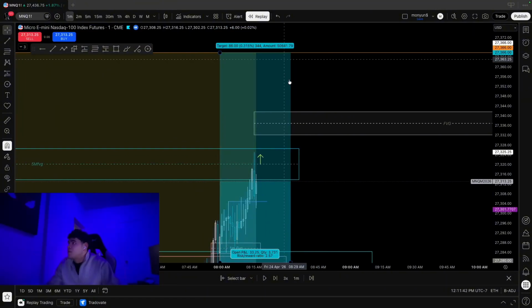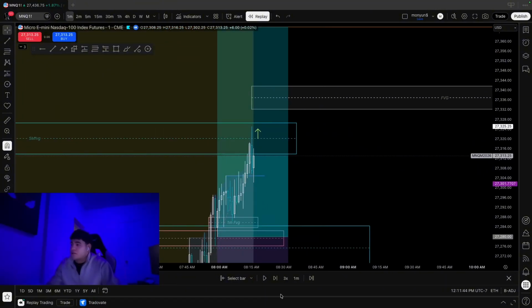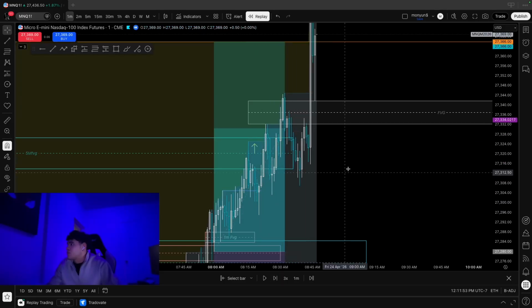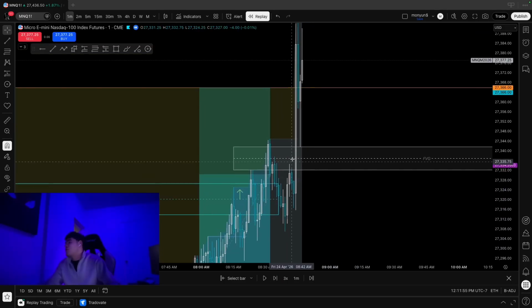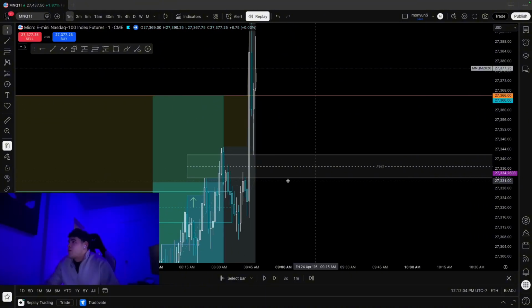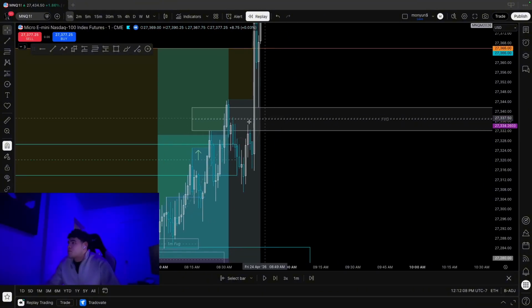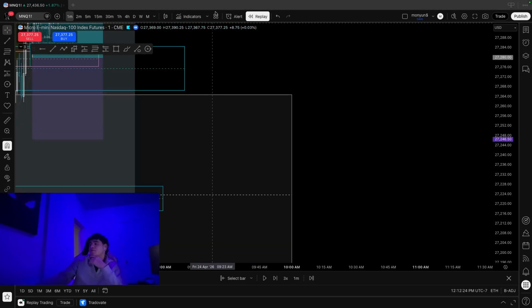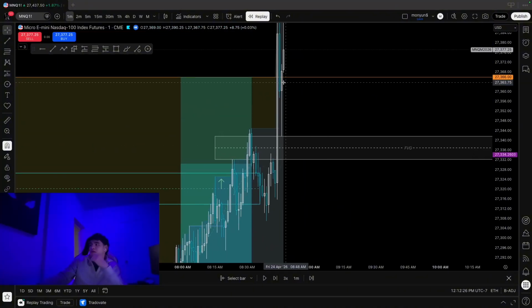Our second TP would have been up here, and you guys can see eventually we end up hitting our second price target. We had a crazy counter to our second TP, because price created a 15-minute fair value gap right here, and we could have rejected off that gap and continued lower. But it did hit our second TP.